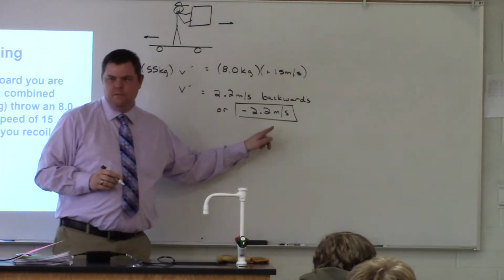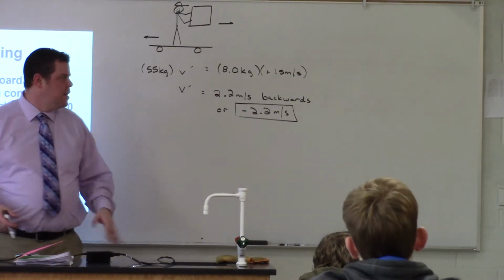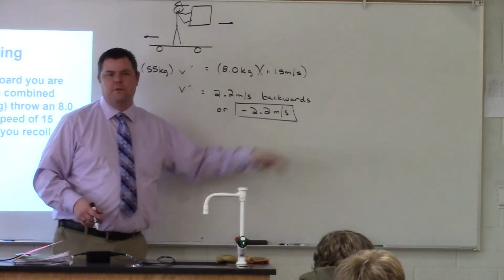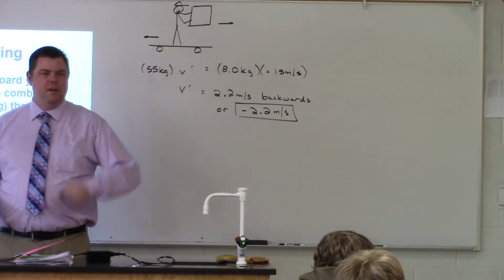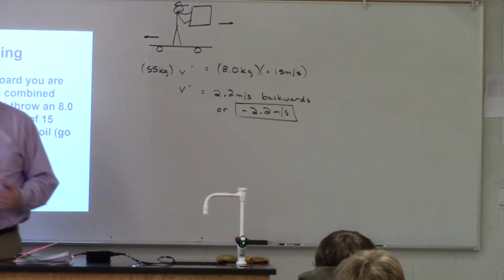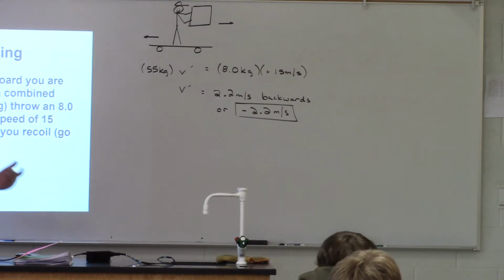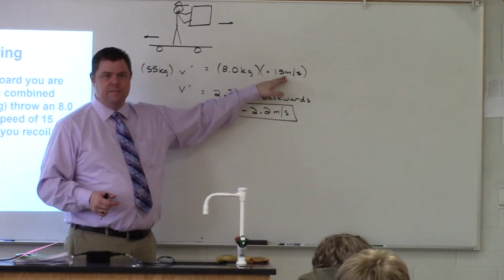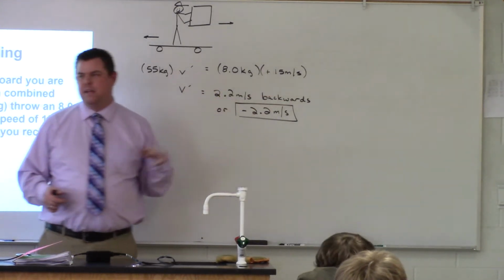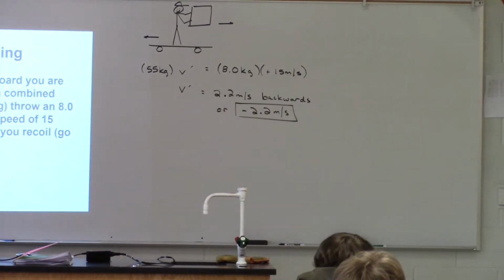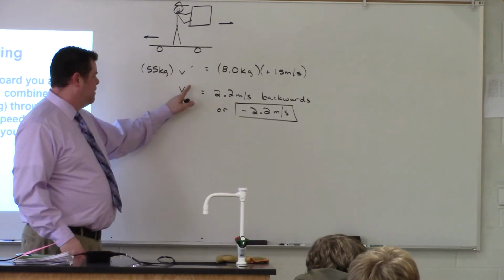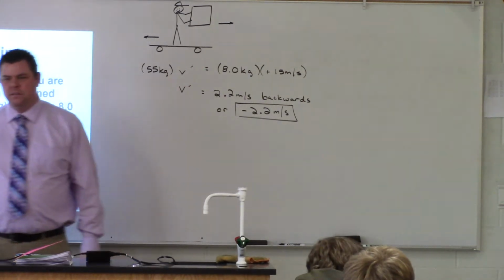Because the negative is important because it implies the direction. If you left this as positive, that would mean when you throw the box forward, you're now rolling forward at 2.2. But that's not what's happening. If you throw the box forward, you're actually rolling backward. One of those directions has to be negative. You could make this 15 meters per second, say you threw it forward at negative 15 meters per second, then your recoil velocity would be a positive number. Is that a V1? Well, that's a V prime. It just means the velocity after. If you don't like that, you don't have to put that.